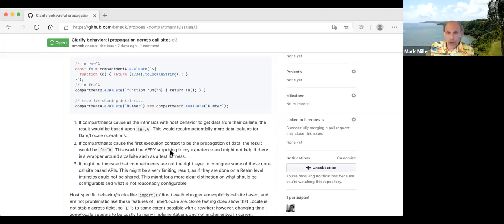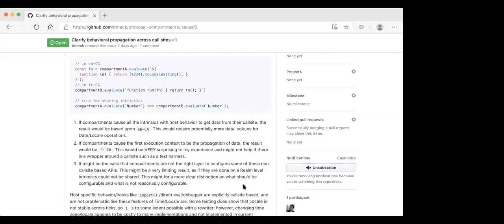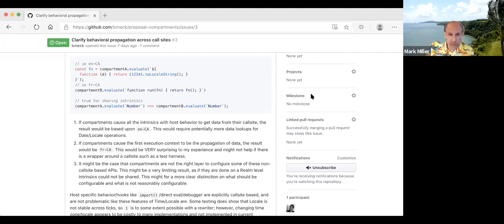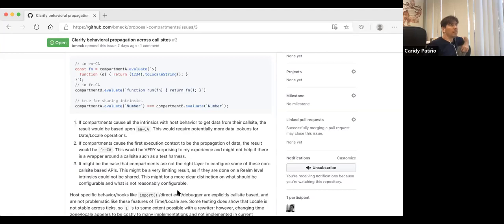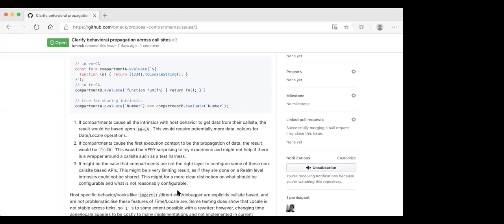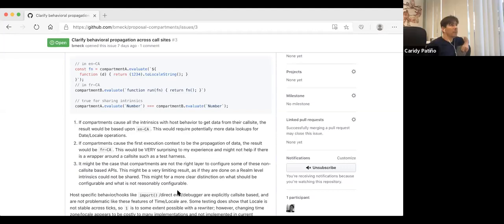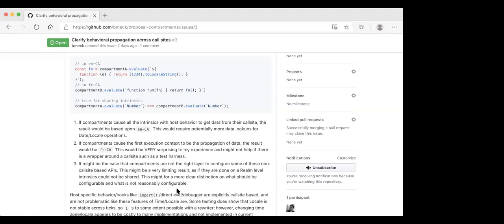Okay. So I have a suggestion here. Go ahead, Mark, if you're still going. No, go ahead, Michael. So would it be possible to create a compartment and endow it with a realm constructor that defaulted to French? And then use that to create all your sub realms. Yes, but that's not the API that is being proposed. That is the API, because we're not creating the API with the hook. No, the API that Mark is proposing is that when the realm is created, it needs to find the nearest realm rather than the nearest compartment. I'm not suggesting find the nearest compartment. I'm suggesting the endowed realm constructor from the compartment would just override whatever the defaults were provided.